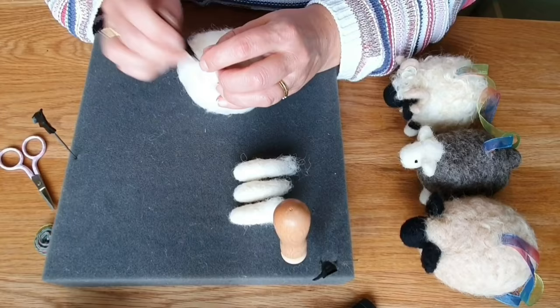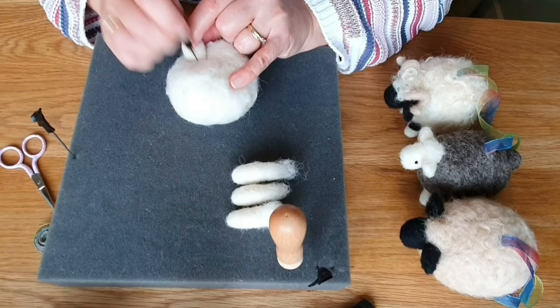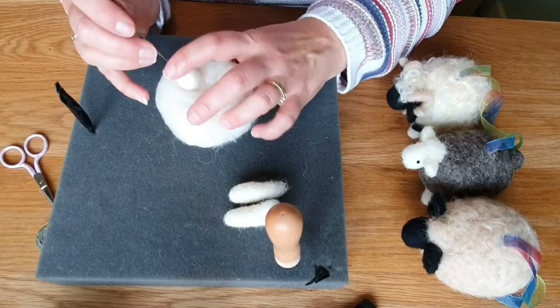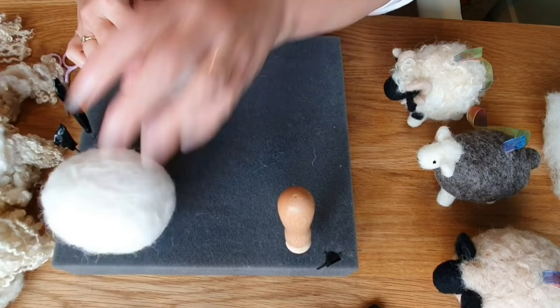Now we're going to attach them - that little fluffy bit really helps. I thought I'd put one in the wrong position so I just pulled it off. That's the thing with needle felting - you can just pull it off and redo it, so easy! All around the base is where I'm needle felting to get them in, and I do it quite strongly. I really want these legs on because you wouldn't want a leg to fall off - that'd be a bit embarrassing! I point them outwards a little bit, just hold them in the position you want and felt, and they normally stay in that position.